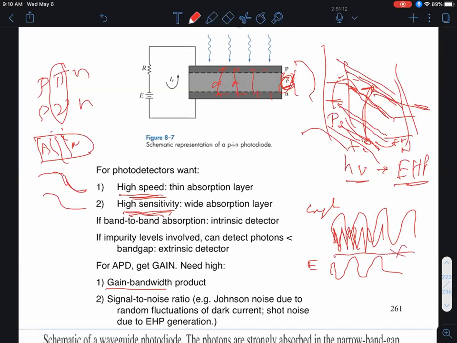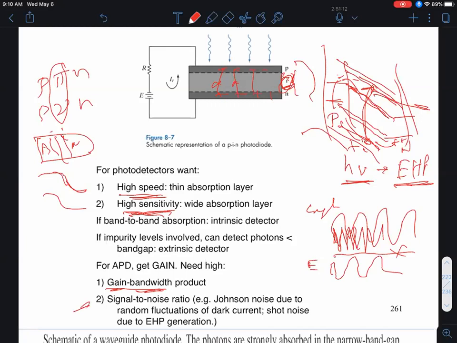So the highest frequency of light modulation, which can still be detected as a modulated electrical output, determines the so-called bandwidth, okay? The gain is how much electrical output I get as a function of the light input, which is determined by the sensitivity, okay? Now, in the case of a PIN diode, the maximum possible gain, or the so-called quantum efficiency, is 1, because as I told you, 1 photon absorption gives you 1 electron hole pair. Can't possibly do better than that. And in fact, it'll be, in general, slightly less than that, okay?